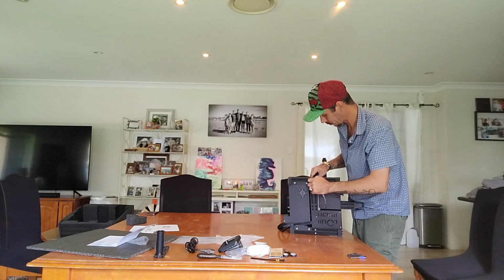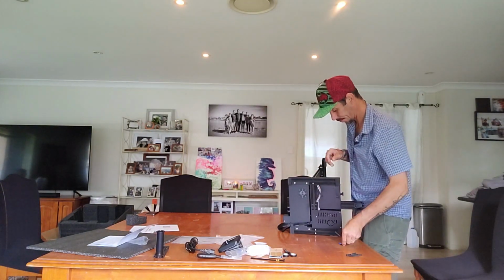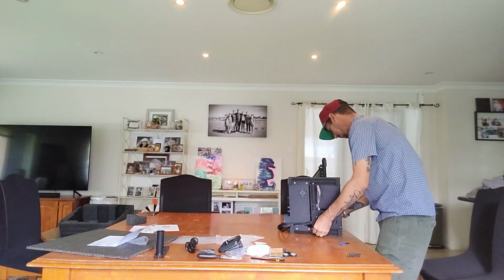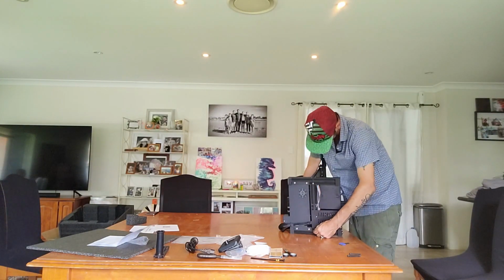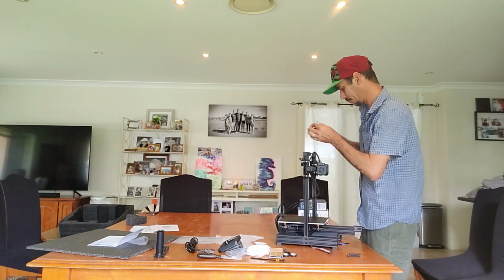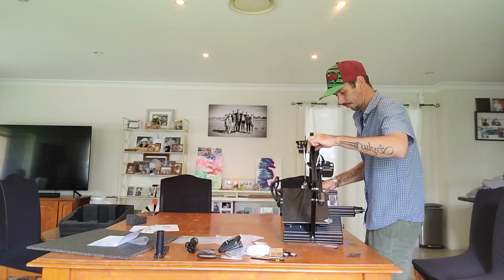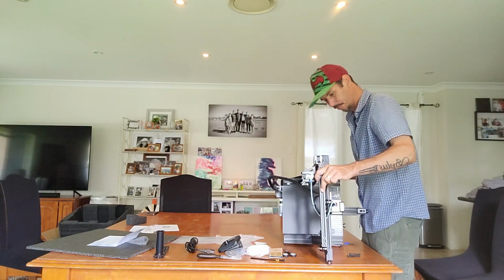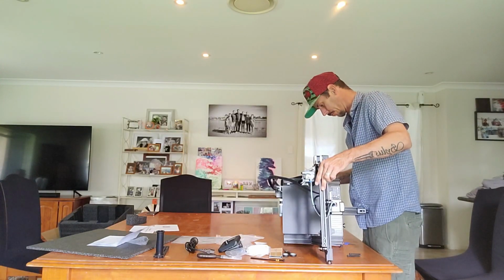I found it quite satisfying to look at all these wires coming out of it, and it did look daunting at first, but it is really simple. This manual that they've got with you says a quick start guide. It should be a super quick, easy guide, because it's only 4 steps, 4 screws, and a few zip ties after you've clicked in the cables to where they belong.